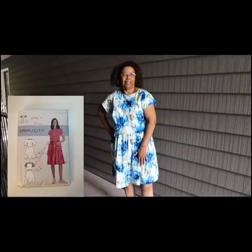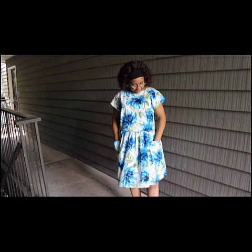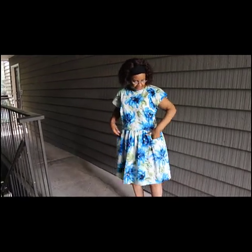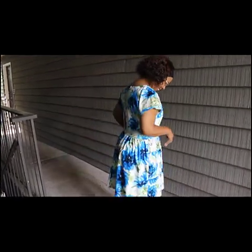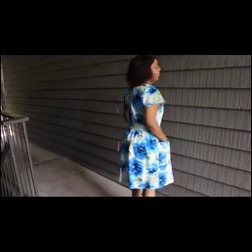All right, so this one is Simplicity 9136. It has pockets on the front. Big pockets on the front. And a zipper in the back.